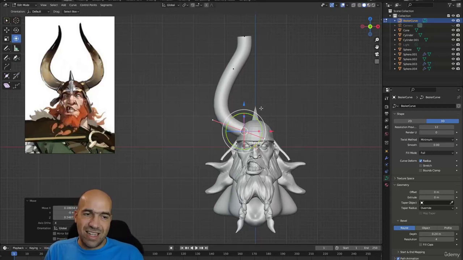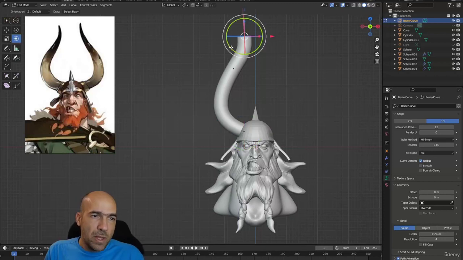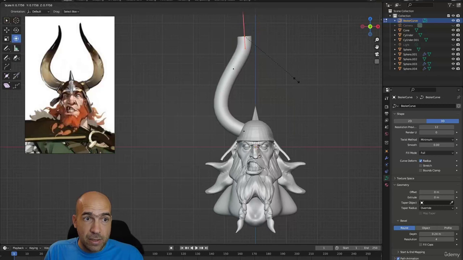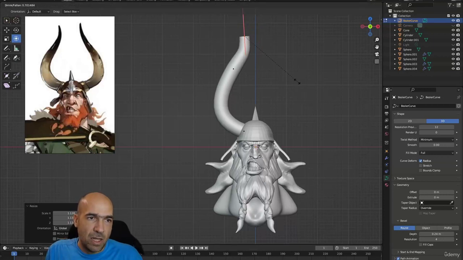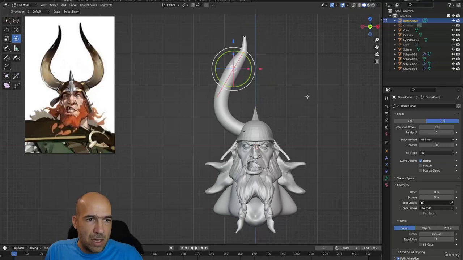Now this thickness is kind of okay for the horns, and the top thickness we can decrease by pressing S. No, pressing S will scale the handles. We have to press Alt S in order to scale it down, and then we'll press Alt S to scale down the other point.